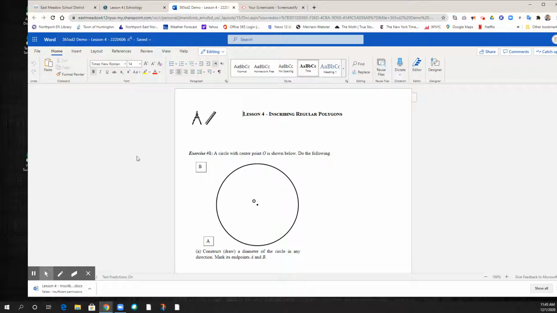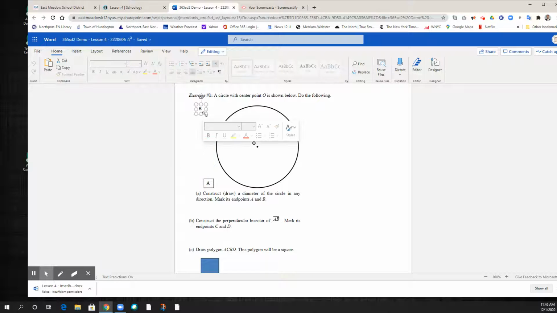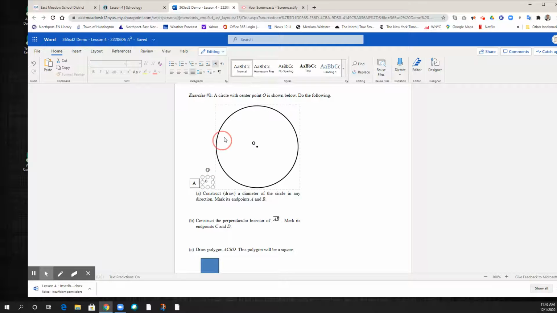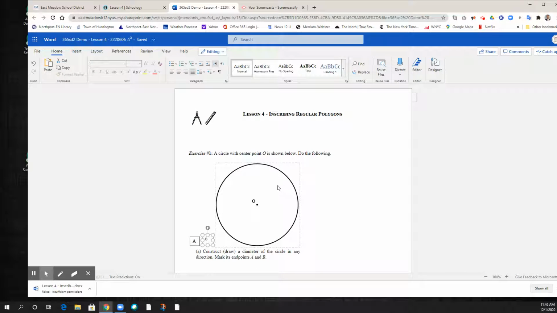You have drawing tools. There really aren't drawing tools that pop up easily on the web version. So if students are using a Chromebook to do this assignment, it's going to be a little difficult for them within the web version of Word to actually do this assignment. And you see I created my endpoints, but they're kind of clunky and they don't really move around really well because they won't go over this circle that you put in on your page, and that's not even trying to find where I can create a line.